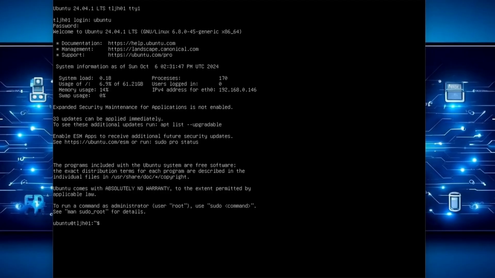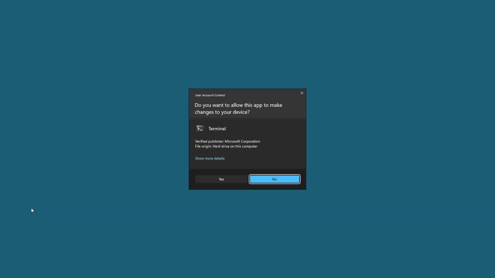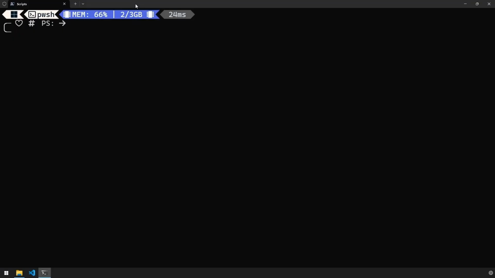Since we installed the OpenSSH server during the OS install process, the Ubuntu server is ready to go. We just need to generate a shared key, copy it to the server, and test our connection. If you're running Windows 11 or have PowerShell 7 installed, you should already have SSH installed and enabled on your machine. If you're on Windows 10, you may have to install it yourself. A quick and easy way to check is by opening an elevated PowerShell prompt and running the Get-WindowsCapability cmdlet to look for the OpenSSH client.